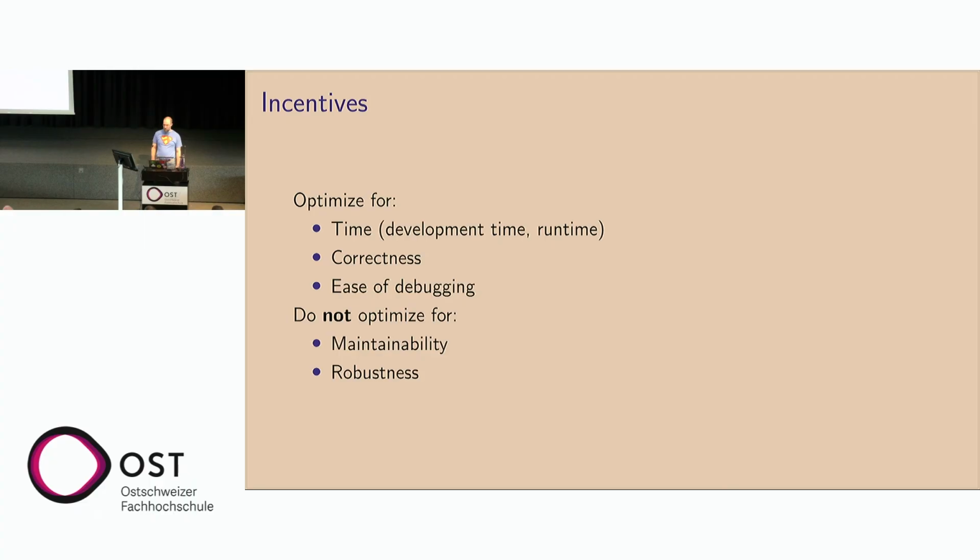But there are some other things that we don't want to optimize for. For example, maintainability. We're going to write this program, and once it says accepted, we're done. We're probably never going to touch that program again. Robustness: we are guaranteed that the inputs will be exactly as specified. We do not need to handle other types of inputs or exceptional circumstances. So you'll see this come up later, where the style of code that we tend to write is very different from what you would typically think of as best practices.